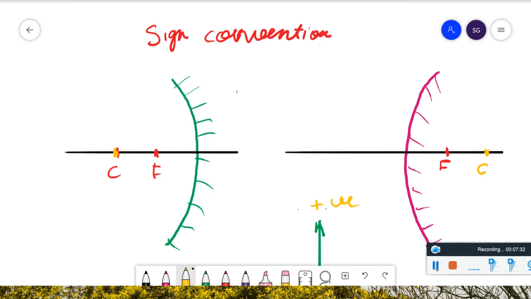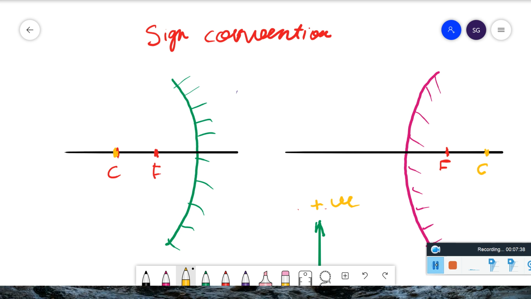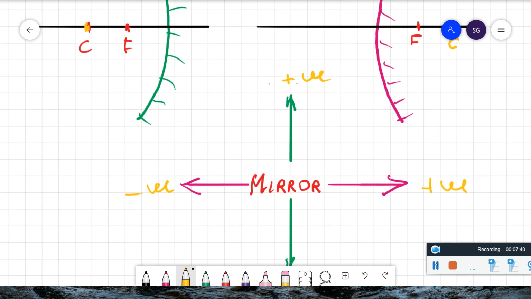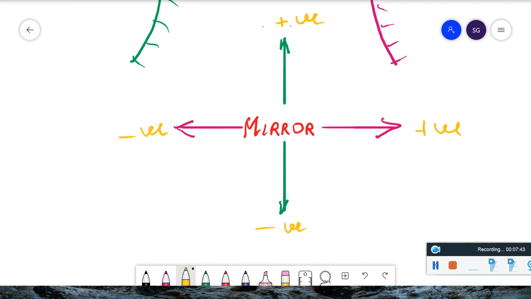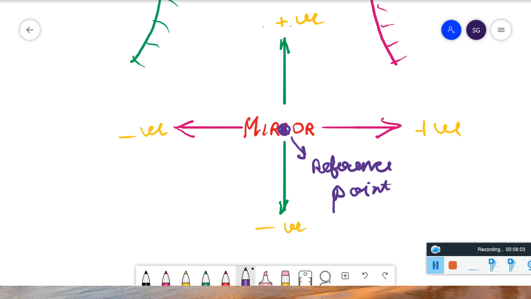Now, when we take a mirror into consideration, as you know, this is positive and negative, and here this is a reference point, isn't it? This point is the reference point. From here we can consider it similar to the concept of origin, from where you are considering direction.